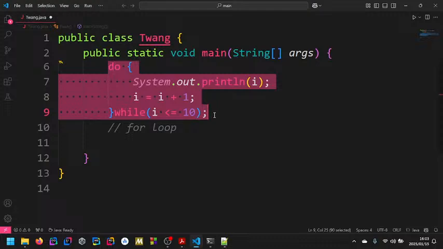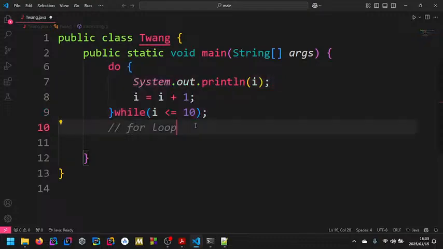That's when you use the while loop or do while loop. And when it comes to the for loop, you use it when you know exactly how many times. In this case, I do know, because I know the starting point and I know the condition, the stopping point. So I know how many times it's going to execute. So I'm going to use the for loop.